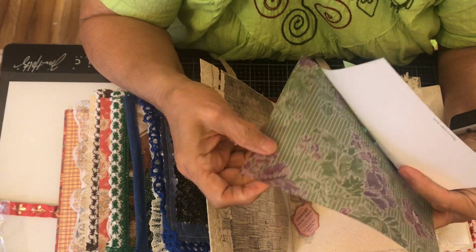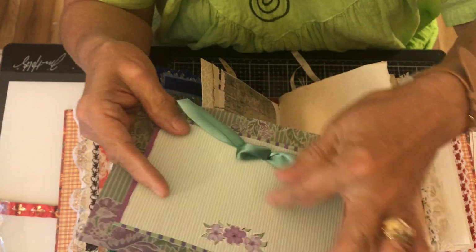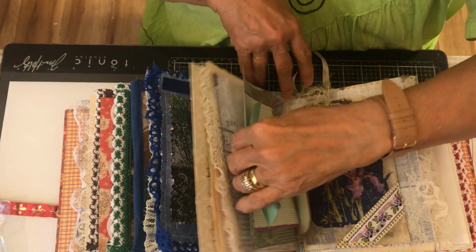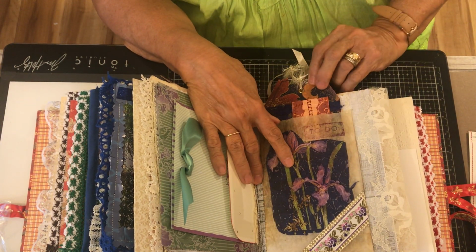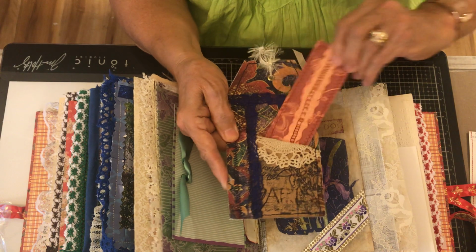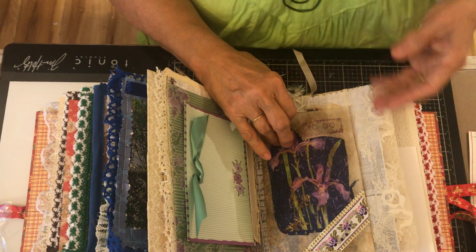And this is actually vellum, and it's just so pretty. And then this is the regular paper, and then a ribbon that is interlaced in it. It's a very pretty piece of stationery. Now this is Iris's. This came from an Iris napkin. This is a bookmark that I made and did a decorative stitch on. Used a little doily and that same color blue.